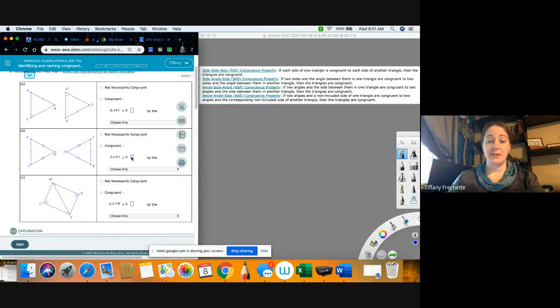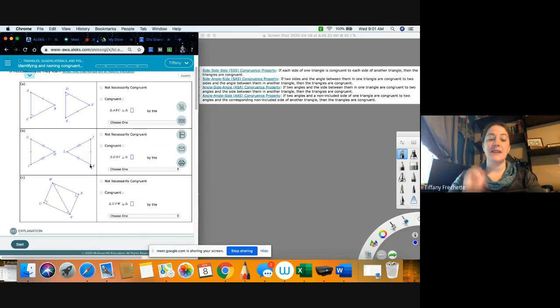We have to make sure we type it in here, and I'll explain how to do that. And then down here, we would choose side, side, side. So in order to name the triangle, they're starting with G, H, I. So we kind of want to follow the tick marks. So GH goes from 2, and then I goes 3. So we want to go 2, 3, 1. And I'm looking at the tick marks when I say 2, 3, 1. So we want to do the same thing here. We want to go across 2. We want to make sure we're going 2, 3, 1.